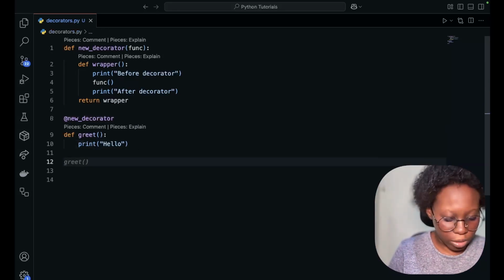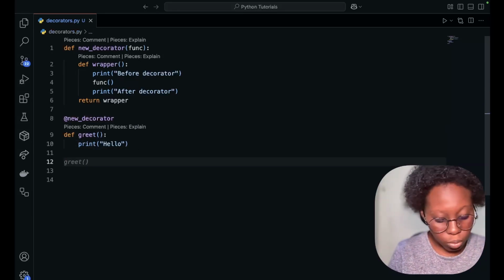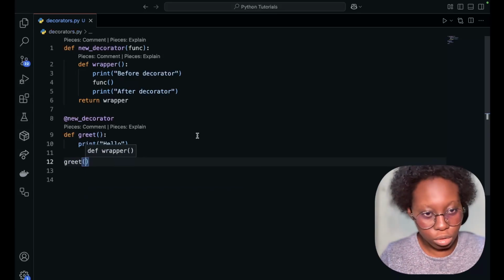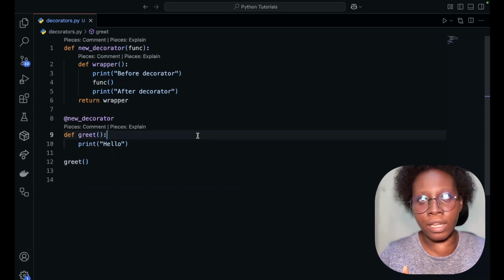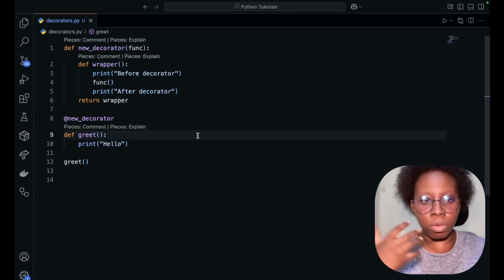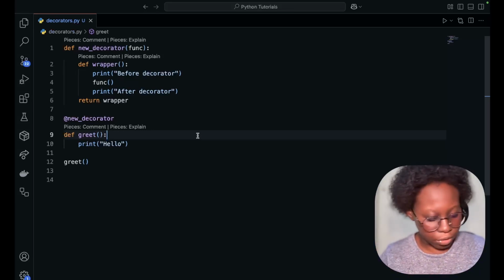And when we define this function and run it, our output should look like this: before decorator, hello, after decorator.